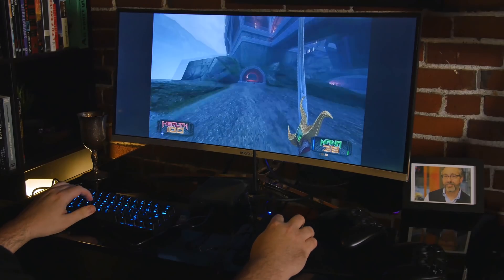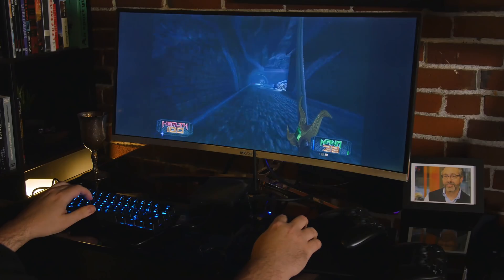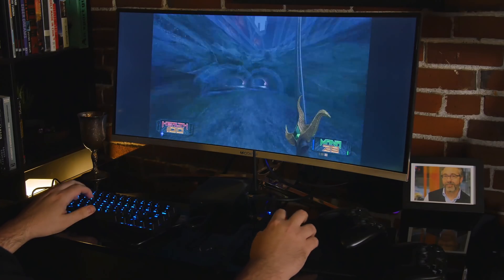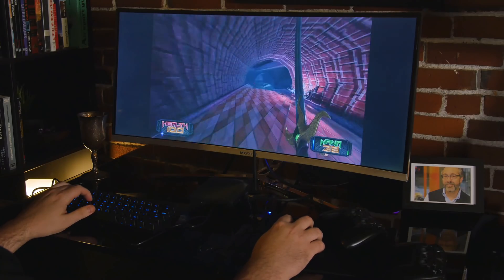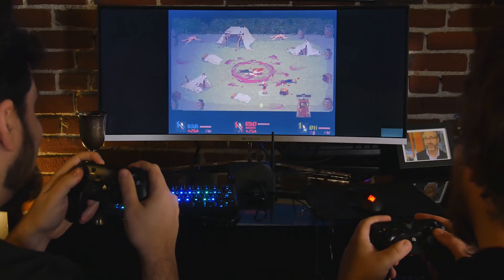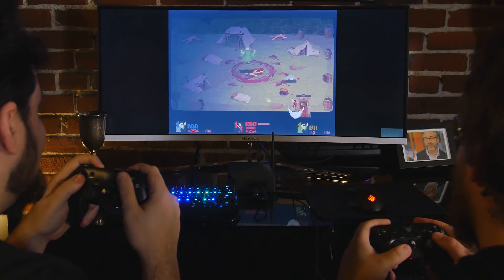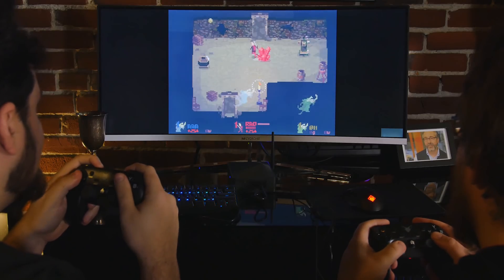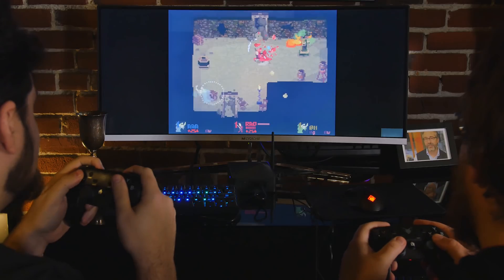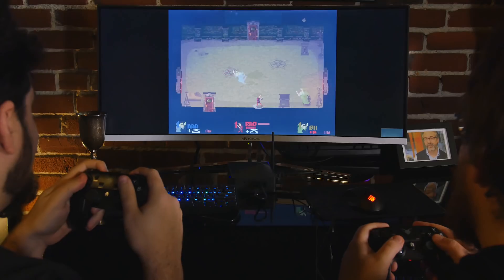As far as gaming on this device goes, it's going to be great for DOSBox, playing some old-school games, LucasArts games, and that sort of thing. It's got the Intel HD 500 graphics chip, so it's not very powerful, and even some indie games struggle on this. We played Crawl with our controllers here just hanging out playing games and that worked well, but playing anything that requires any kind of graphics power is not going to be the best locally — so it's not a gaming machine at all other than old-school games and some indie games.